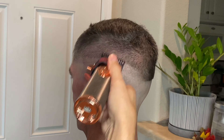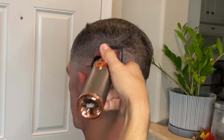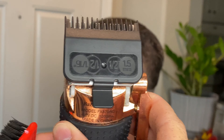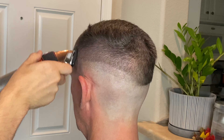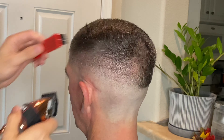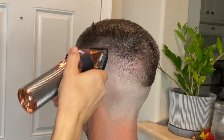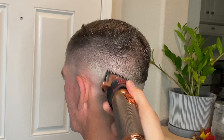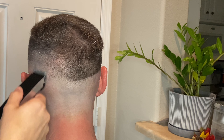I did lose my soft-bristled brush, that's why you see me using one of my clipper cleaning brushes — but I'm being as gentle as possible, using just the side of the bristles. With the half guard now attached, we're gonna start again with the lever all the way open and just blend all the way around until the lever's all the way closed, or until we can remove no more hair with the current guard.